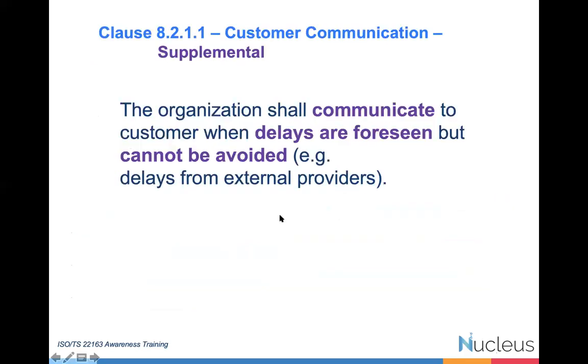And there is one more requirement for customer communication. Now you can go back and relook. Because of this COVID crisis, everyone is well aware of that. You are not going to deliver the product on time, right? These delays, you can't avoid this. So what methodology have you used to communicate this to your customers?